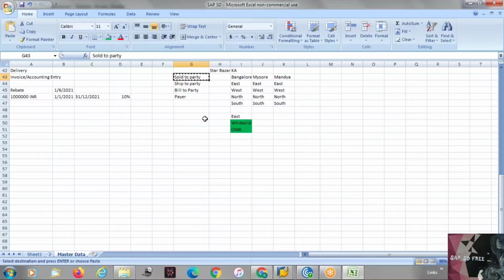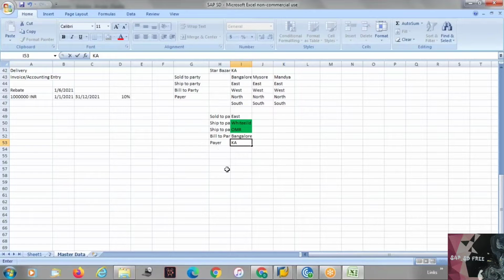So East might become the sold to party, placing the order for all the ship to parties, and the ship to parties will become Whitefield or OMR. Then the bill to party, they would say, send the bill to the Bangalore one. And the payer will be Karnataka.